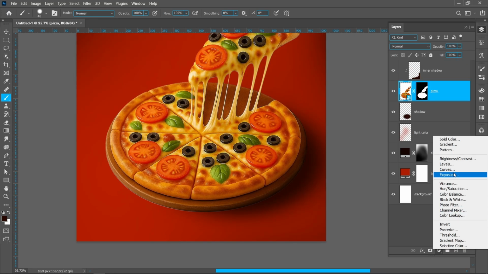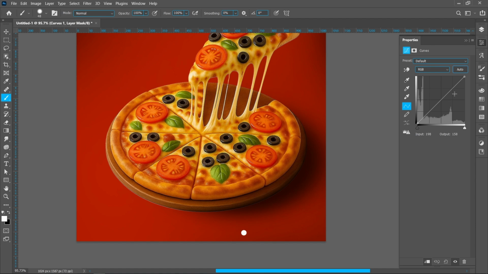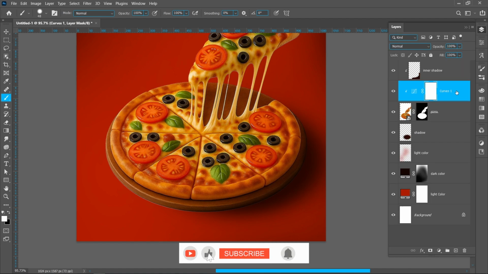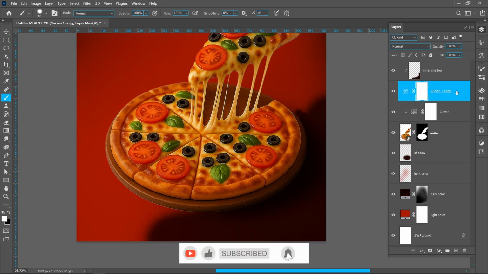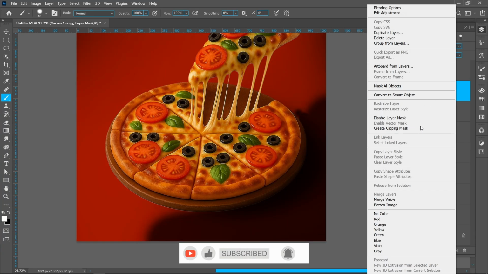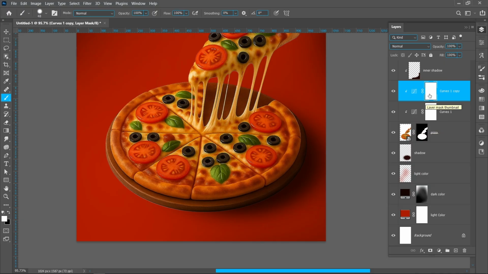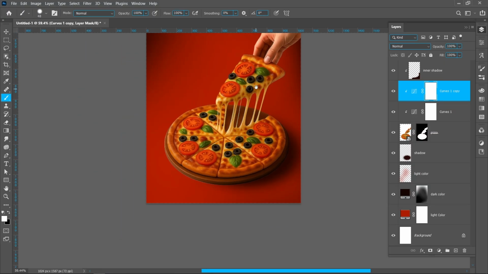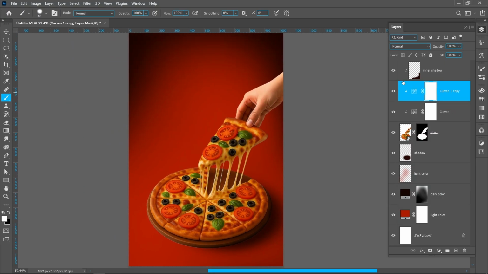Click on Adjustment Layer and Curves. Make it darker. Press Ctrl+J to create duplicate. Right-click and create clipping mask. Click on Mask and press Ctrl+I to invert.